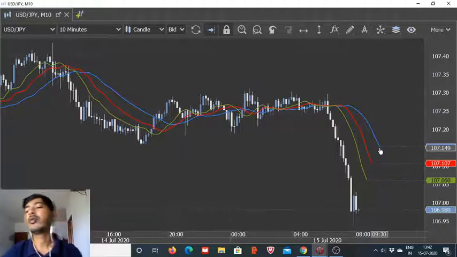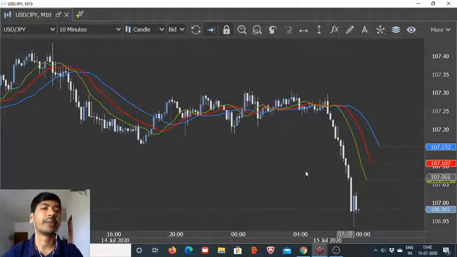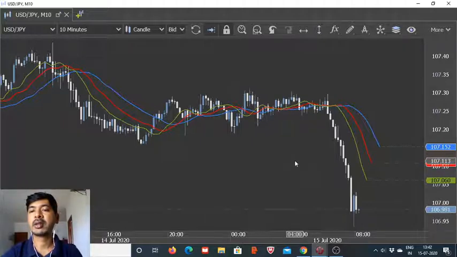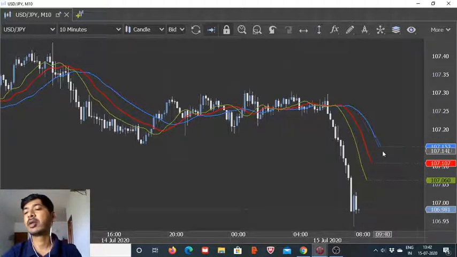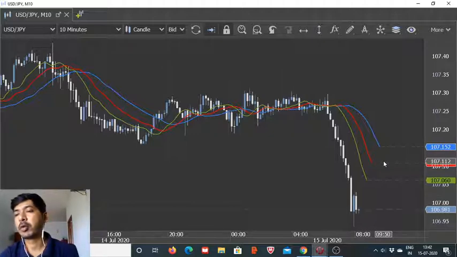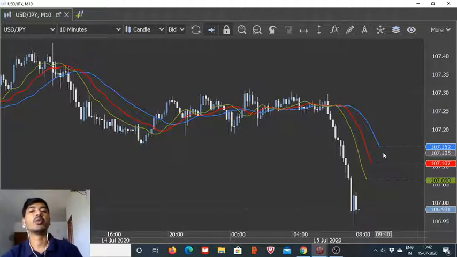So you have these values generated on a futuristic basis. Here you will have this value as 107.15. It is being moved into the future, and it is helpful when you want a forward-looking indicator to guide your trading decisions. So in such scenarios, you can rely on the alligator to do the job for you.